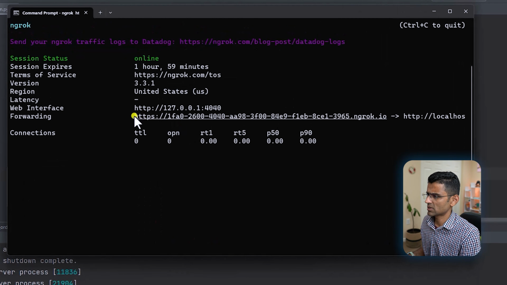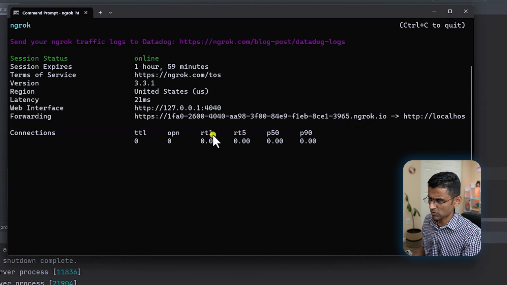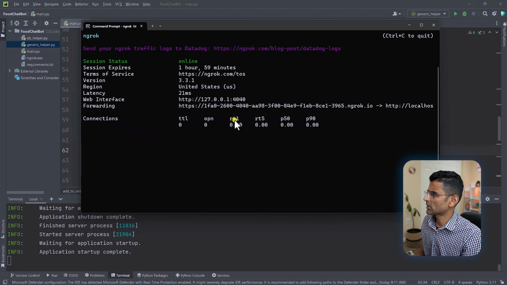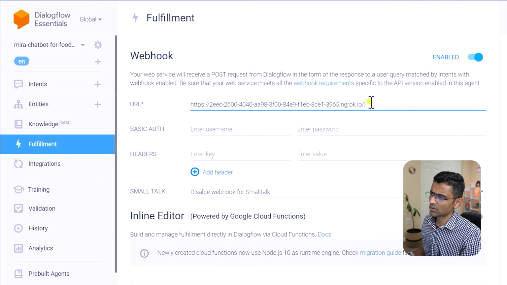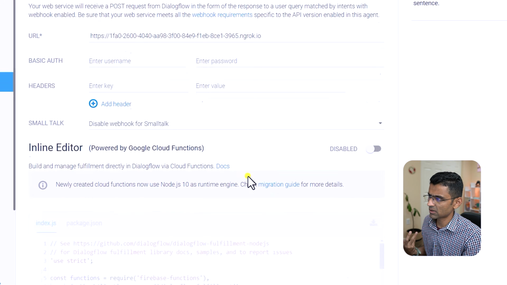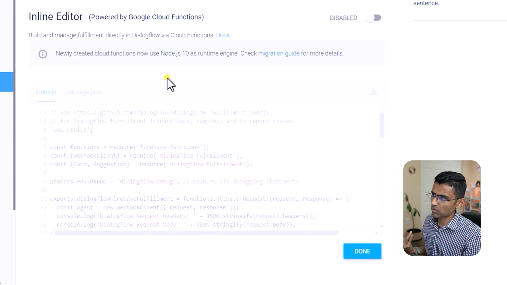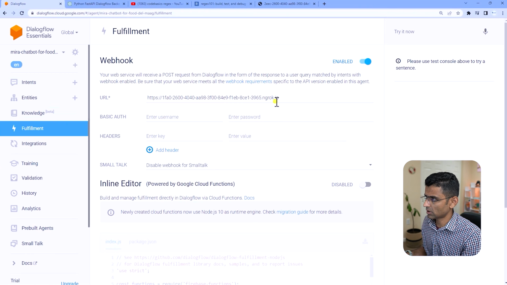And my new string is this. So just highlight and then right mouse click. So it will copy it and you will put it back into fulfillment. I mean, when you are in production, you don't have to do it. But since this is in development, we are still building, we have to do it. If you don't want to go through all of this, you have to go to ngrok and I think register for an account. That is one way to solve it. All right, now I think we are good.